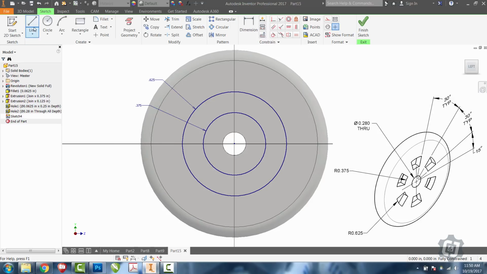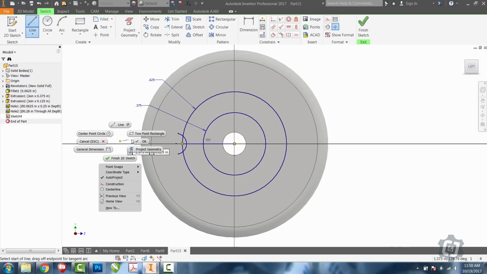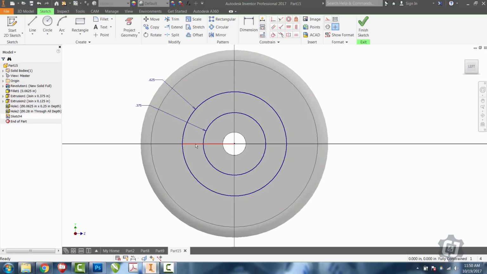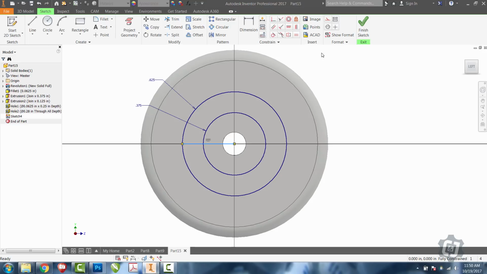Great. I'm now going to draw a horizontal line from the center out to my second radius. Now, I don't actually want that line to be visible when it's choosing its 3D profiles. So I'm going to make it a construction line, and I've got 2 easy ways to do that. One is to highlight it, right-click on it, and go to construction. I can also, while it's highlighted, come up here to the format and select construction. Either way, it will turn it into a line that I can use, but Inventor will not be able to see in 3D mode. Great.